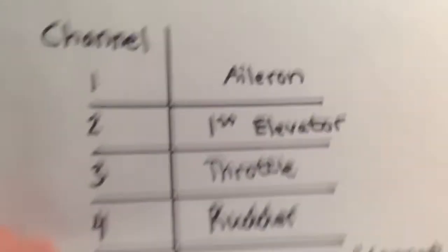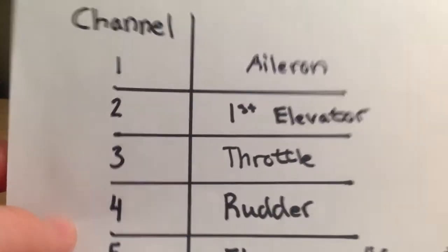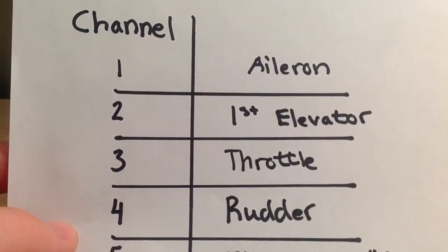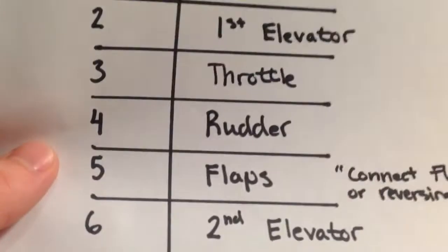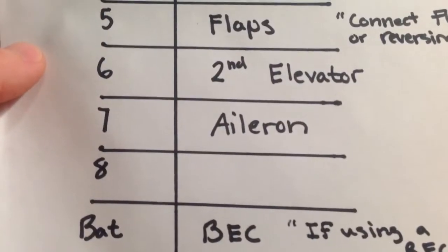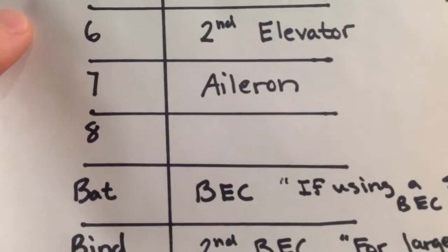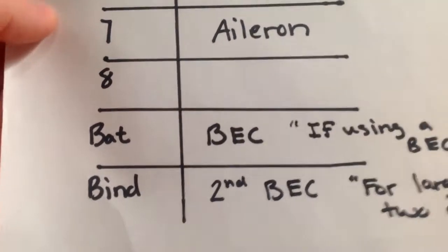here's a quick little list. These are all the channels on the receiver, and for channel 1 I hooked in an aileron. For channel 2 I did the first elevator. Channel 3 I did the throttle. Channel 4 I did the rudder. Channel 5 I did flaps. Channel 6 I did the second elevator. Channel 7 I did the second aileron.